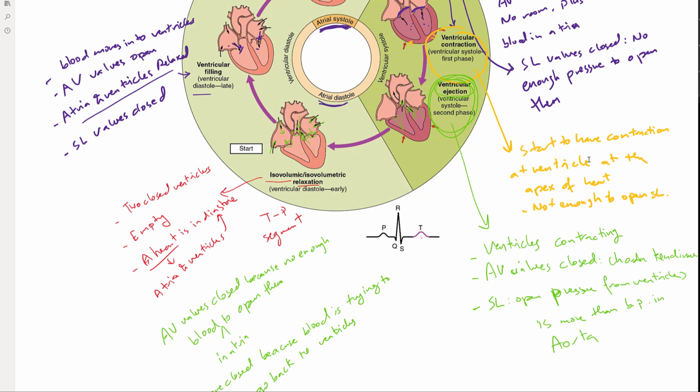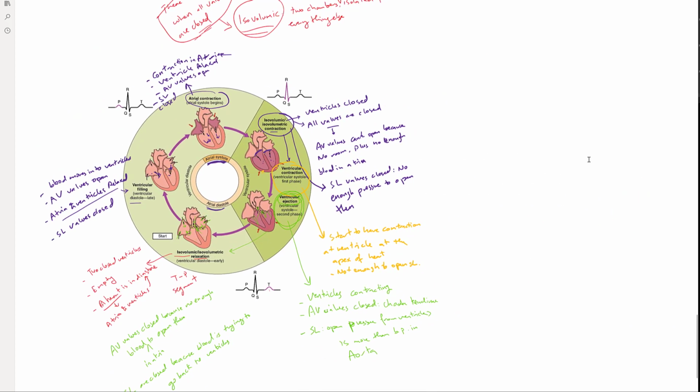After that, the ventricles will relax and we will go back to the isovolumic relaxation. So those are the steps of the cardiac cycle. You need to be able to understand and articulate what's happening in every step and try to match it with the progress of the ECG. And notice something, that the progress of the ECG is always ahead of the actual contractions. Okay, always ahead of the actual contractions.